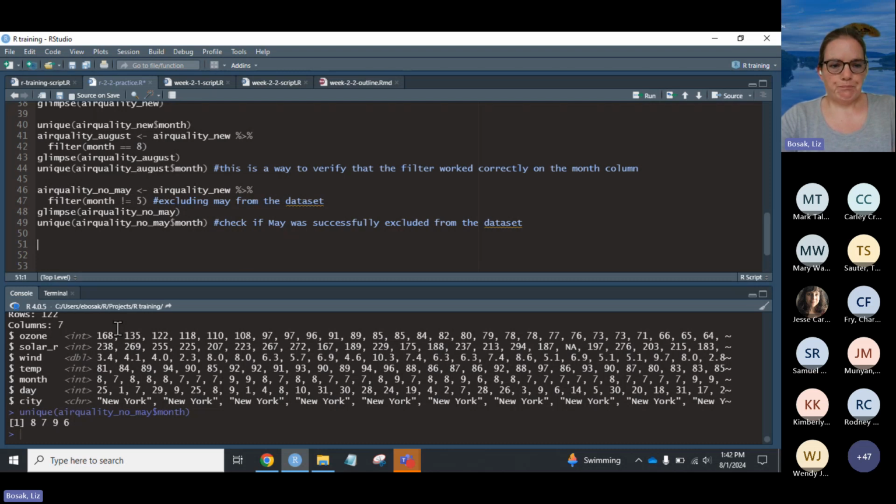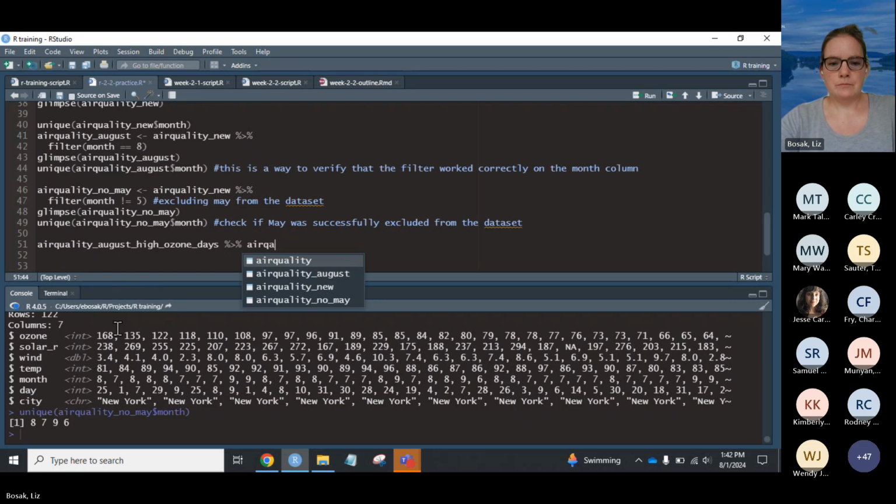So let's create another one, air quality in August, and we only want to look at the high ozone days. Okay. We're going to use the air quality new again. And I'm sorry, I typed in the wrong operator.